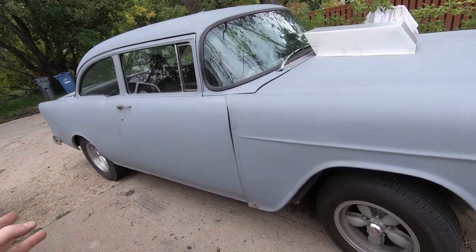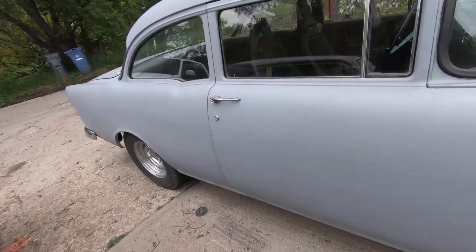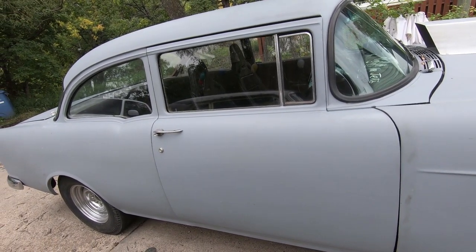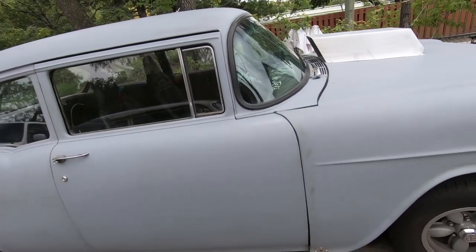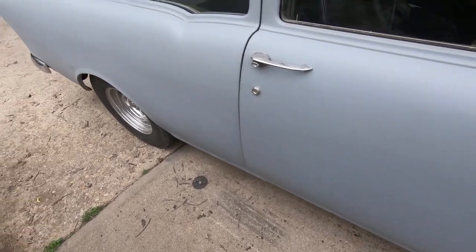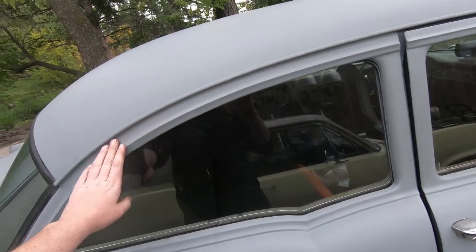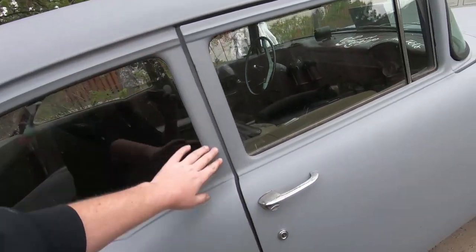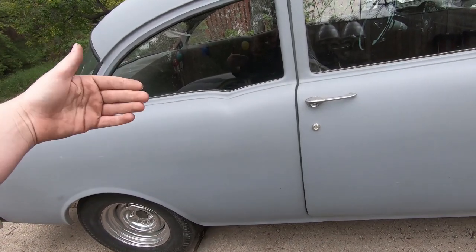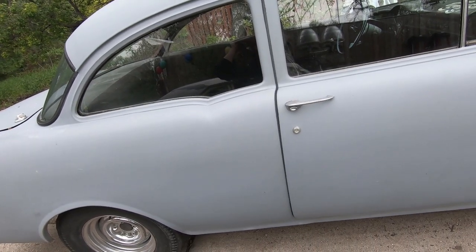It was a roller, it needed some floor repair, bracing underneath, trunk floor, all sorts of stuff like that. I also got a really ratty two-door post - it was rotted six inches up, firewall was rotted, frame was rotted in a few spots - it was beat all to hell. But I ended up using some parts off it - the proper window and post. I managed to rescue all the regulators so the windows do go up and down properly. They're not just glued in like a lot of four-door to two-door conversions.